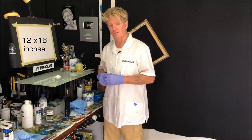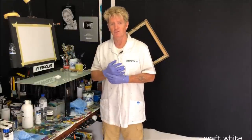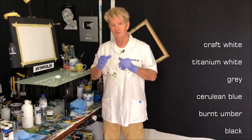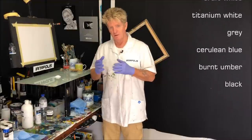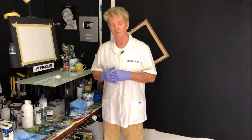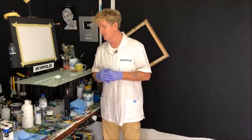I'm just going to get my sizes on the canvas there for you in inches, and also we'll get some colours going up the screen there. Now, did you see the picture in the opening credits? Pretty effective, pretty simple. We're going to do that with two colours today. Pick your colours.